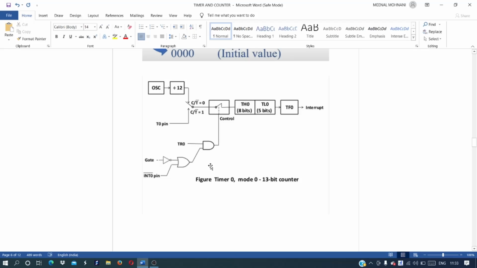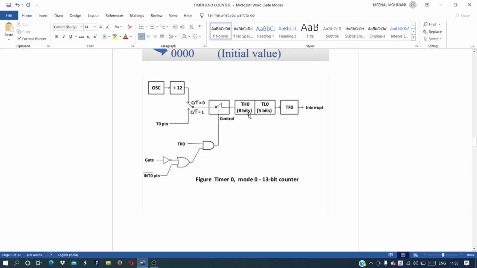So if this AND gate is set, we will have timer operation in this case, or if this switch is connected to this, we can have counter operation. In TL0 there will be 5 bits and TH0 there will be 8 bits.